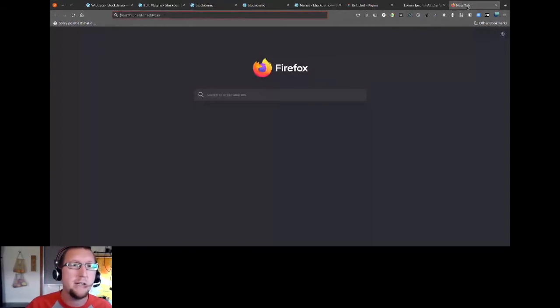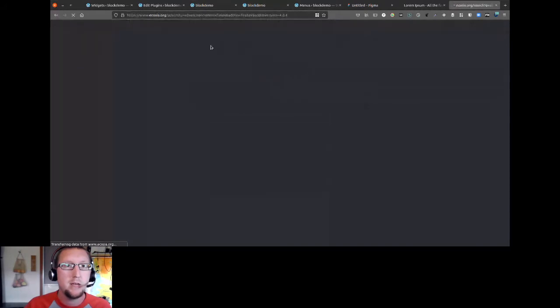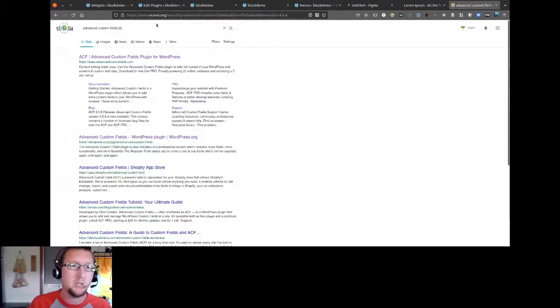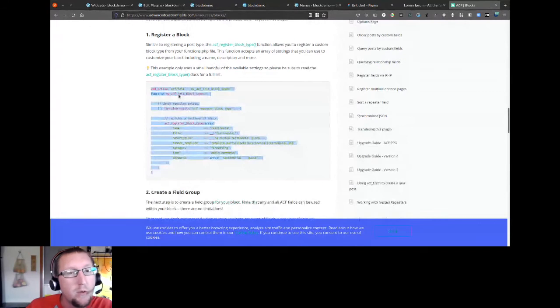And then Advanced Custom Fields has documentation on their blocks, and it has a really good example in it. So I'm just gonna go grab that snippet real quick. Okay, so if we go to this page, you can see here, here's the snippet. I definitely recommend that you check this post out though. It talks a lot about how ACF blocks work. Really solid, but I'm mostly here just to grab this chunk of code, which we will talk about whenever I paste it in over here.